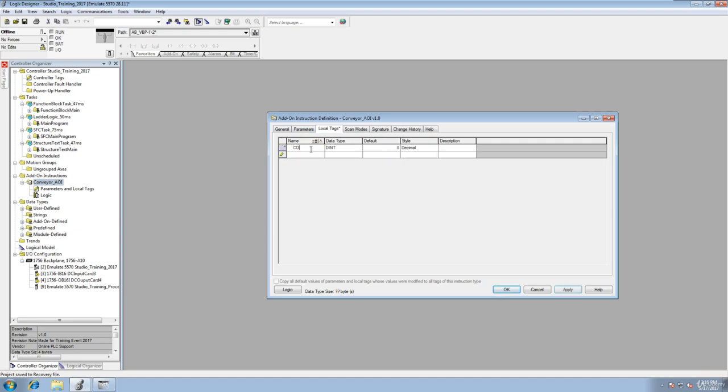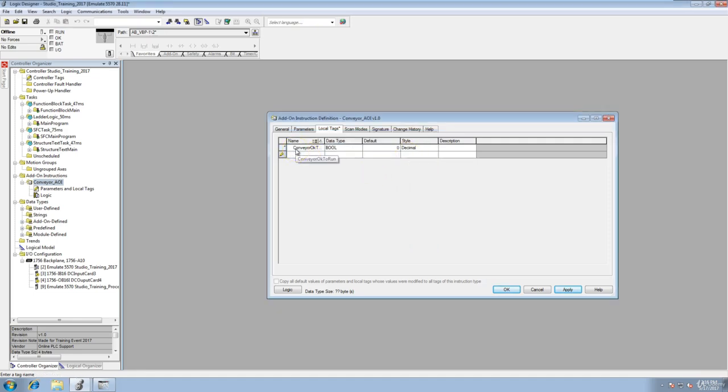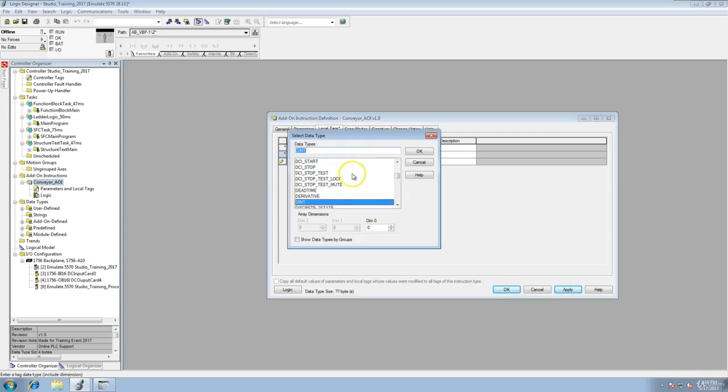So we'll put conveyor OK to run. This will be a bool, and then we'll put a delay to run, and this is going to be a timer.